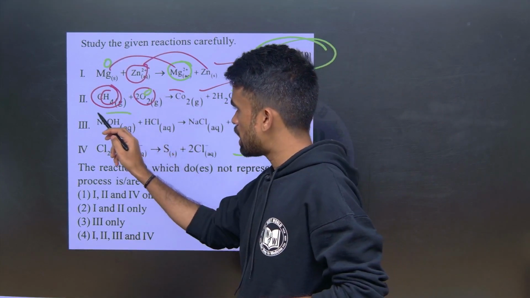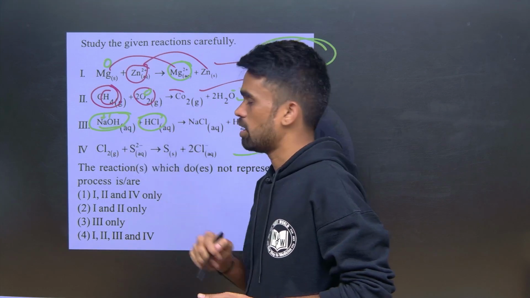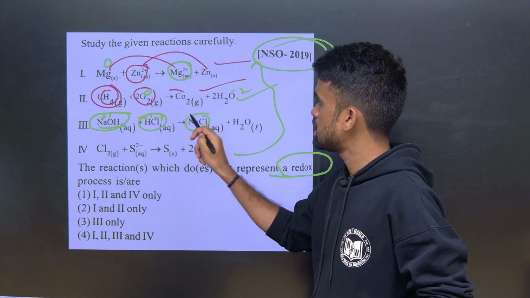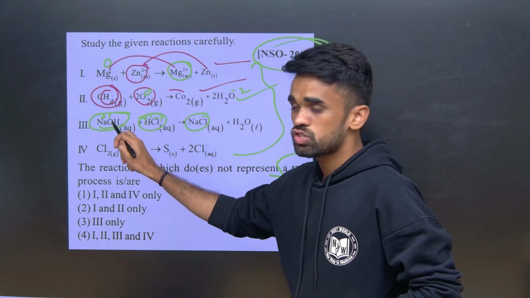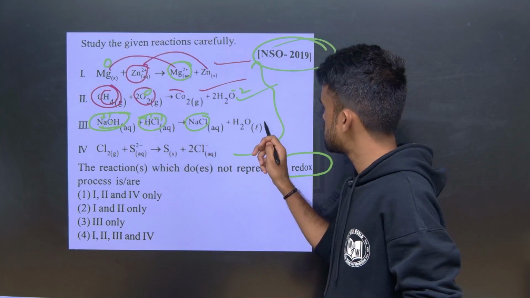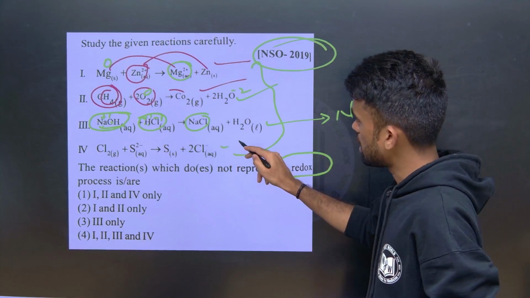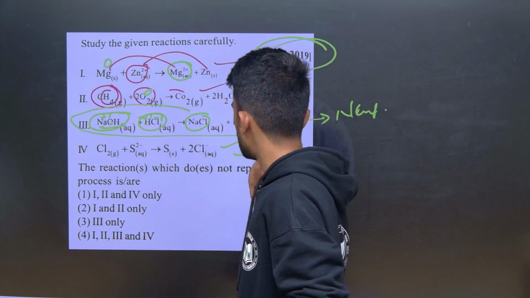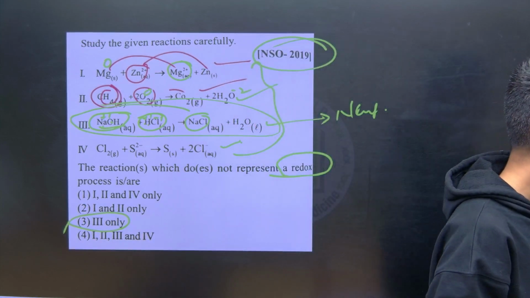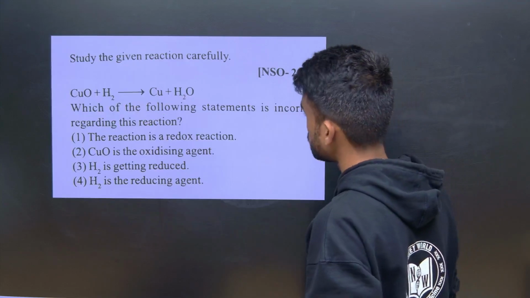Now look here, one base and one acid: NaOH base, Na is in +1 oxidation state, Cl minus, H plus, they are just exchanging. See, H2O is forming, and Na came and paired with Cl to form NaCl, right? So this is not a redox reaction, this is just a neutralization reaction, and the others are redox reactions. So only option 3 is not a redox, so you can go with option number 3. Hope it is clear and simple, easy question, right? Next, let us move further.